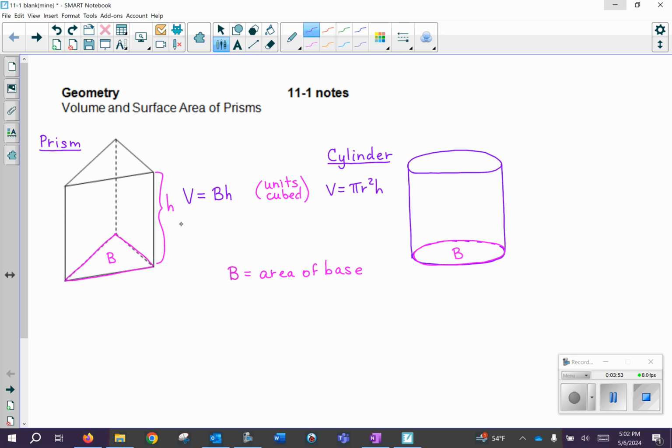All right, surface area then. Surface area for a general prism is 2 times the area of the base, so 2 capital B, plus capital P times H. Okay, well there's a new one. Capital P is now, just like in the other chapters, lowercase p was perimeter, uppercase P is perimeter of the prism. So it's of a 3-dimensional shape. So we're going to say it's the perimeter of the base.